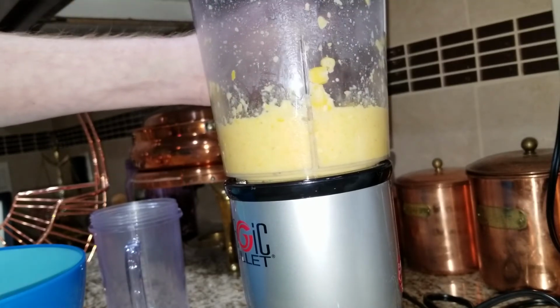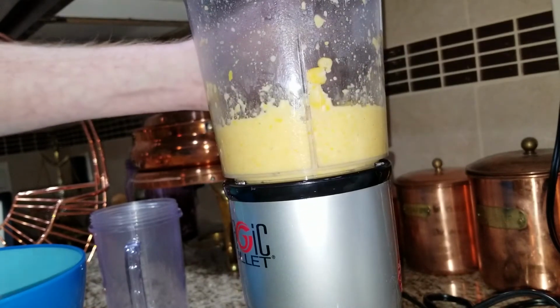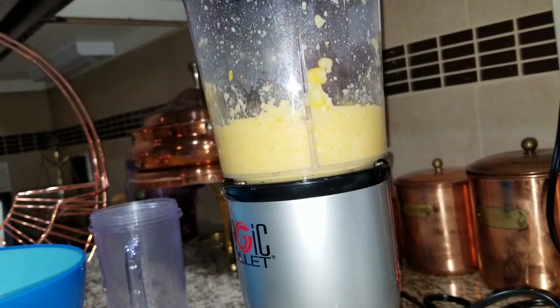Consistency. Make sure that what you're doing is not too crazy. Yeah, it's a little too thick. You don't want it too runny. You want it kind of thick, but not that thick. Remember, we're not making pancakes. And these aren't exactly sweet corn tamale cakes that you've probably had over at the Cheesecake Factory.